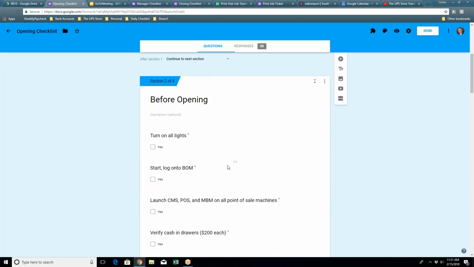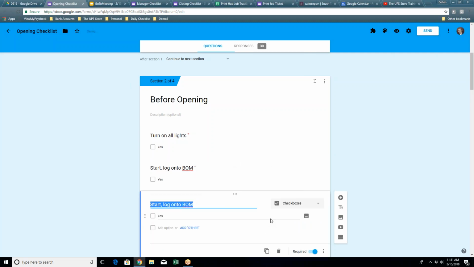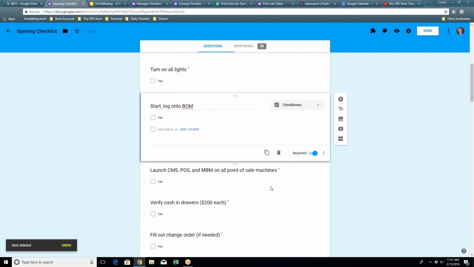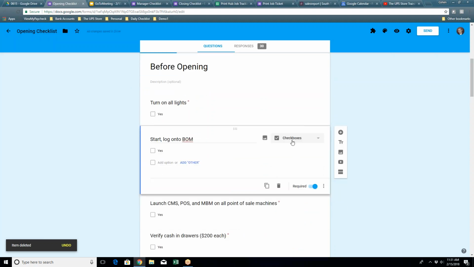So you as a manager, if you say, hey, I really want my associates to be doing more than what I'm asking them to do, then that's great, by all means. I made this editable so that you guys could actually go in here and add little checklists. If you want to add some stuff on here, great. Highlight one of these, add an extra little line item. If you don't want to add that, you can hit delete. I recommend just making all of these little check boxes.